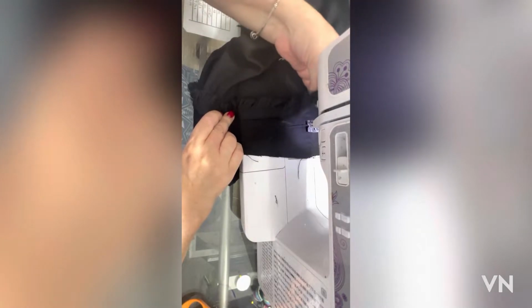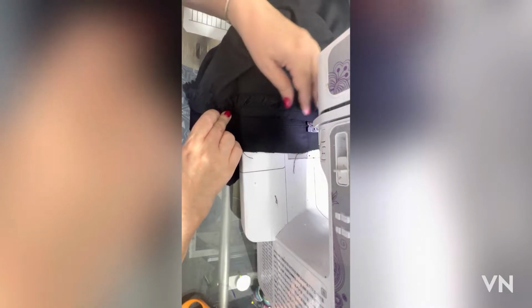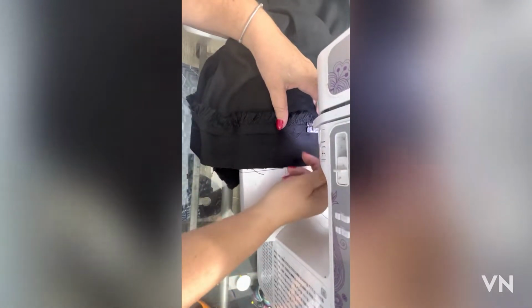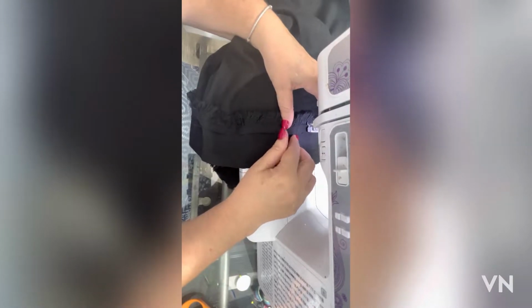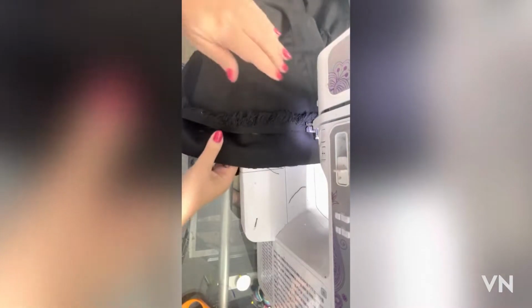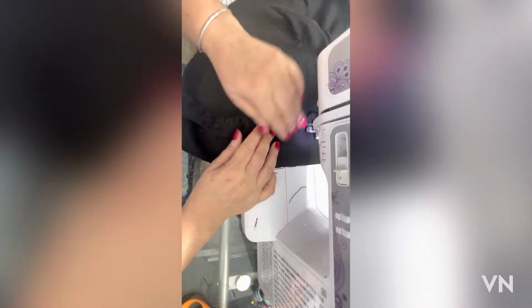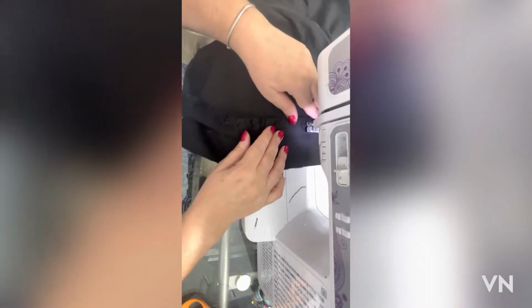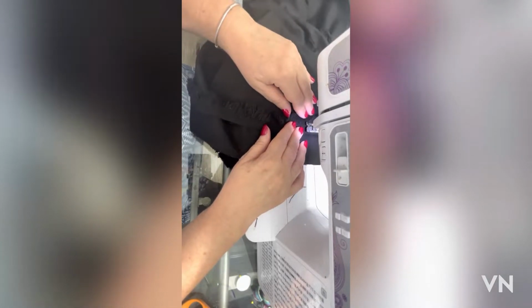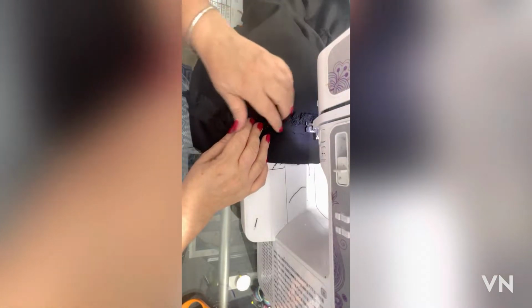Alrighty then, so here we are. We made it on the other side of the seam. And here we go. We're going to sew all the way around. And always double check, make sure you are sewing what it is that you wanted to sew. Get your fringes out of the way. Make it look nice and neat. We're gonna go all the way around it.